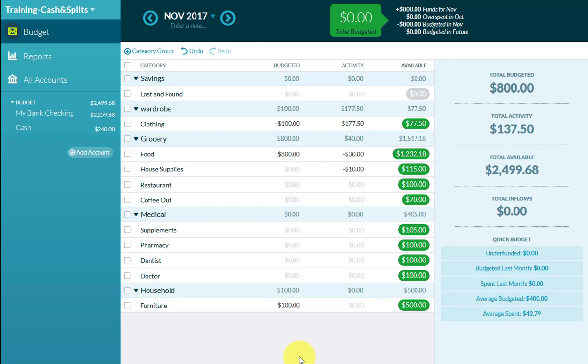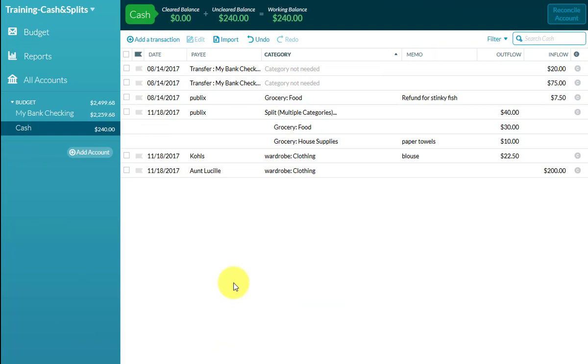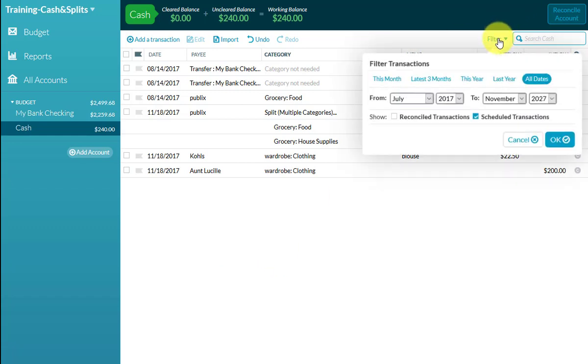To get more details so you can see it and not just hear me telling you, go watch video 1 where I talk about how to do all those things in YNAB. So I want to go over one last thing, and that's reconciling in your cash account. I'm going to do a separate video about reconciling your checking account. But as far as cash, there's a few things that are slightly different, so I'm just going to show you here, all right? The first thing I always do is make sure my filter is going to show me reconciled transactions, and you'll understand why in a minute.